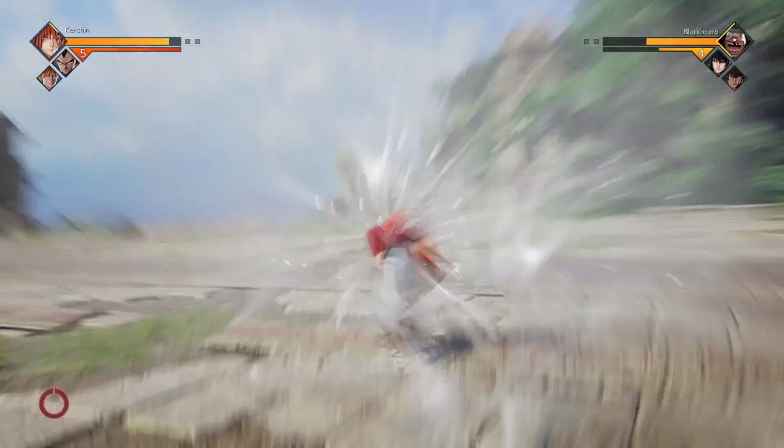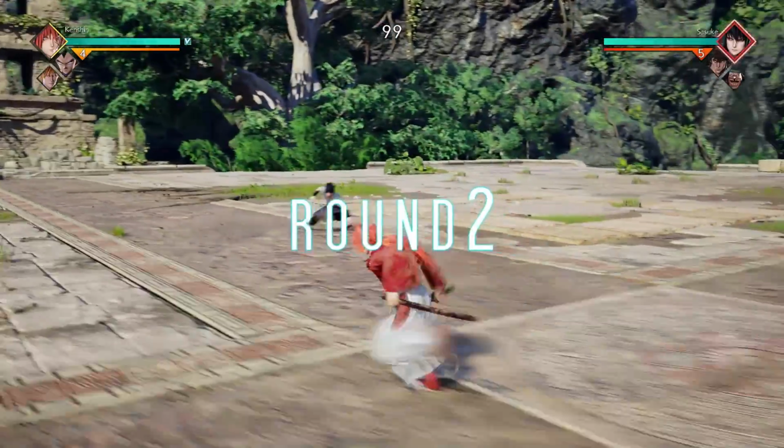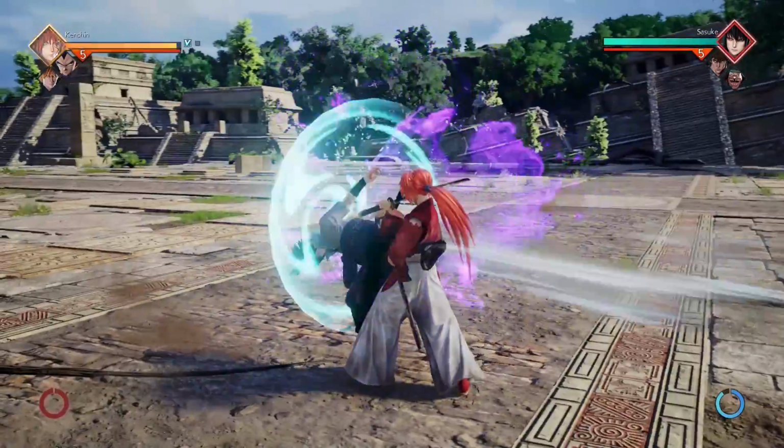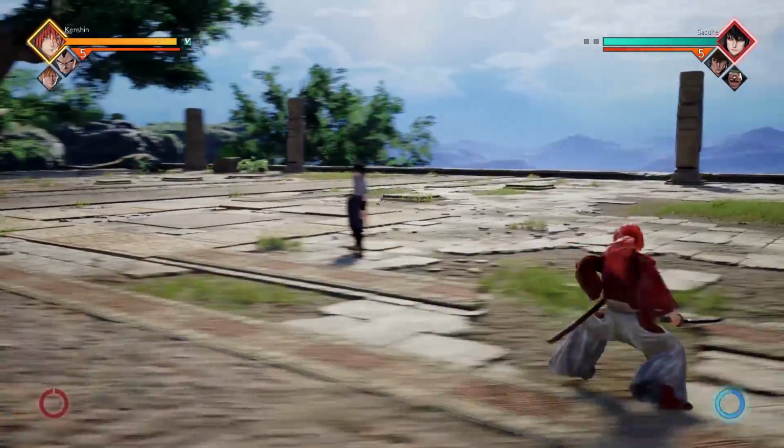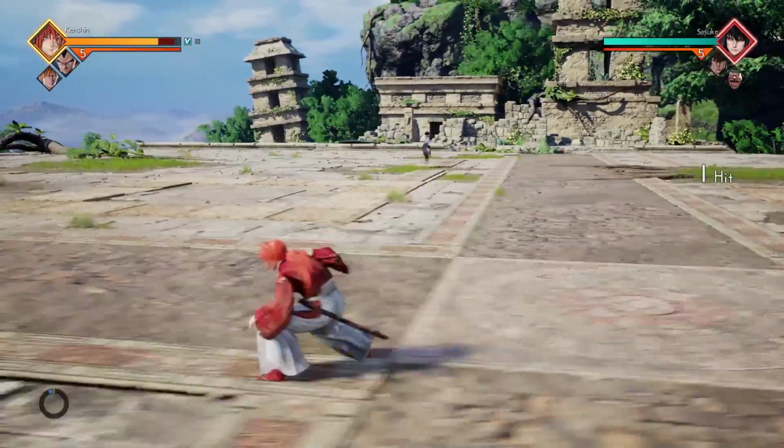Now during the closed beta you could do this all the time, so it was really an essential tool. This time around though, doing this once will completely deplete your stamina meter. So if you get caught in a combo again, you'll have no defensive abilities. Definitely use this one with caution, or make sure you're ready to punish your opponent if they pull this move on you.